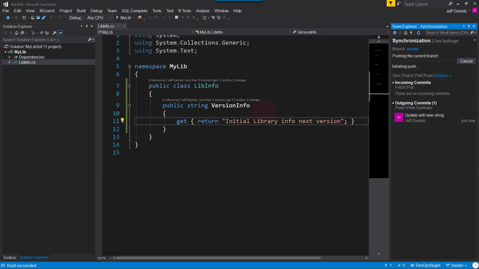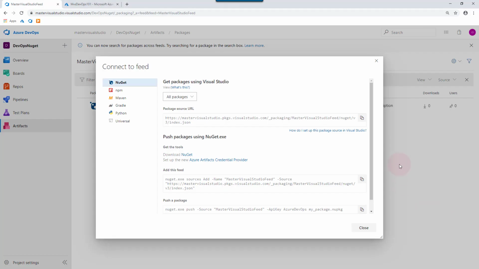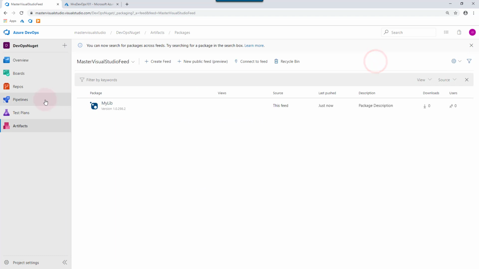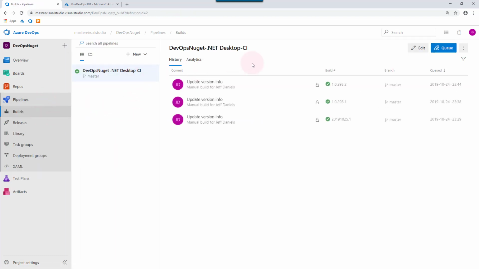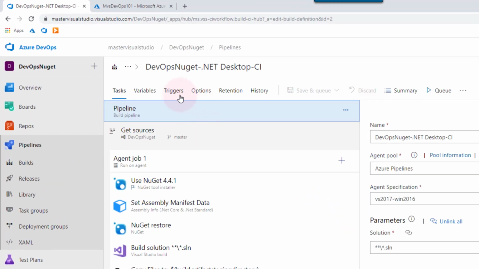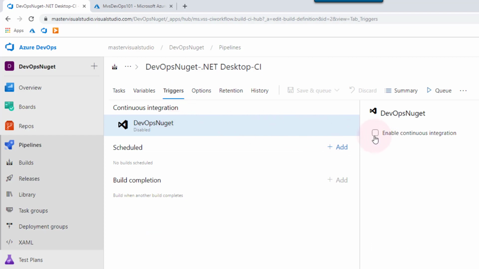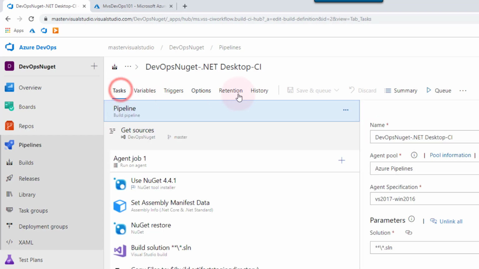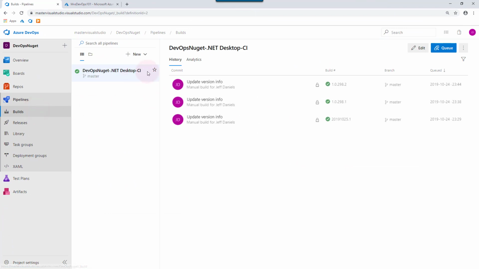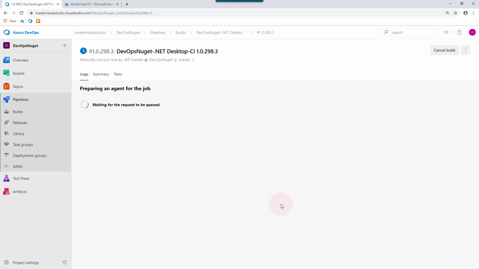Now if we wanted to make it even fancier, we could have just set up that continuous integration build, and then we wouldn't even have to jump back over to Azure, but we did not set that up. So we'll go over to the build, edit. Now if you do want to set that up, it is so simple. Just click on triggers and just enable continuous integration. But we're going to come back over here and just come over to the build that we want and just queue it. And once we do, that's going to kick off that build again that I will fast forward through.